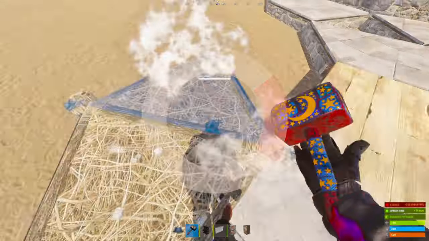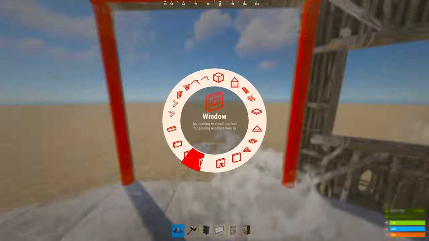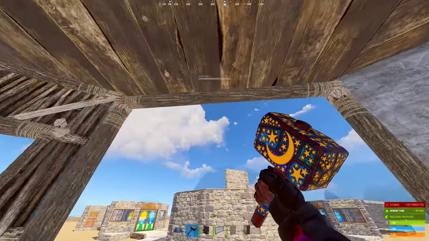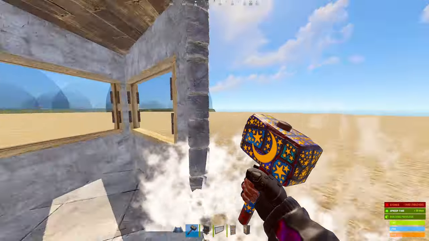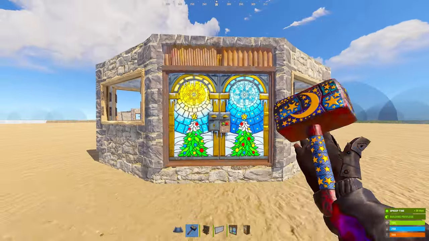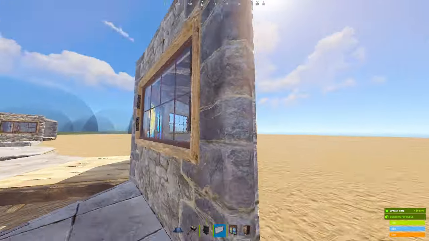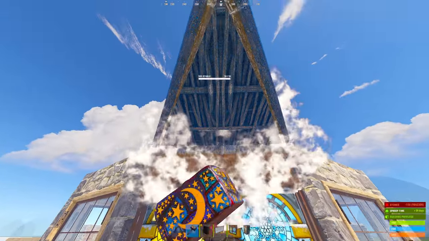Two triangles back, just like this. Double door. And then triangles all the way back around. Then off the front again, do the little triangle airlock right here.